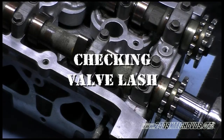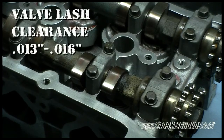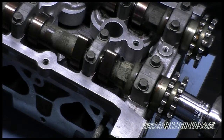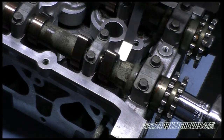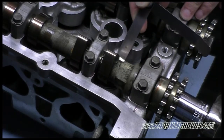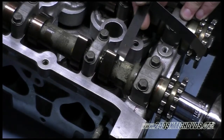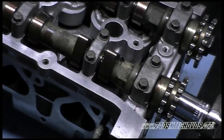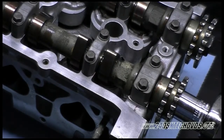Okay, now we're going to check the valve lash on number 1 intake side. The clearance you want to go for is 13 to 16 thousandths of an inch in between the cam lobe and the shim. So we're going to start off with a 10. And basically you want the feeler gauge to go underneath the cam lobe and the shim. You don't want to force it. It should go pretty easily under there. Since ours didn't fit, we're going to go smaller.